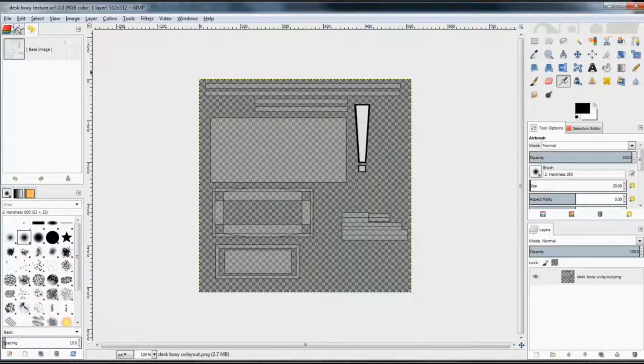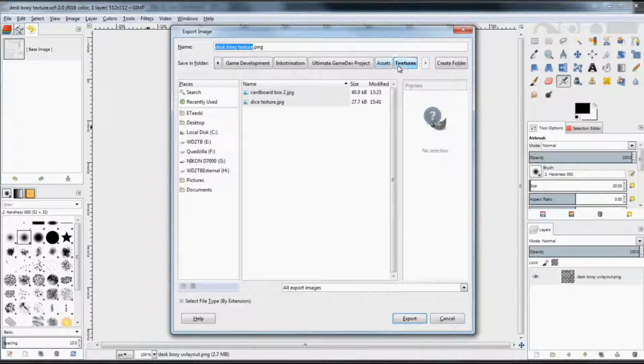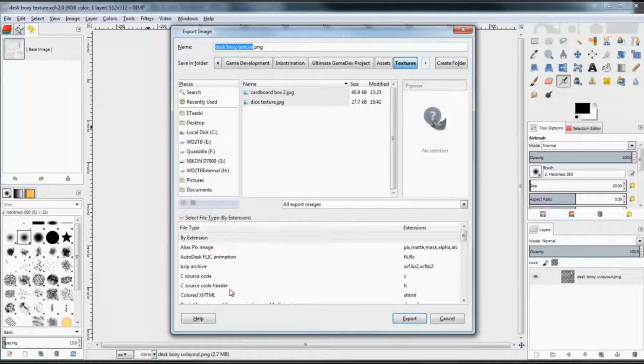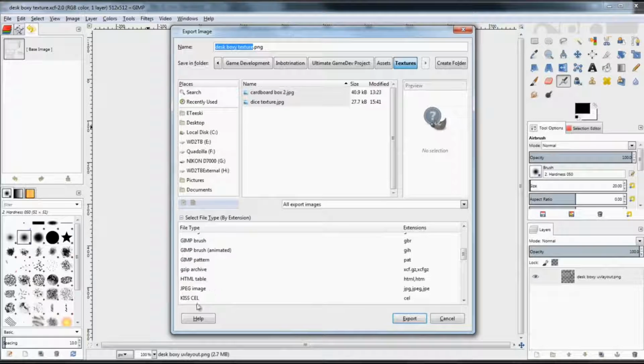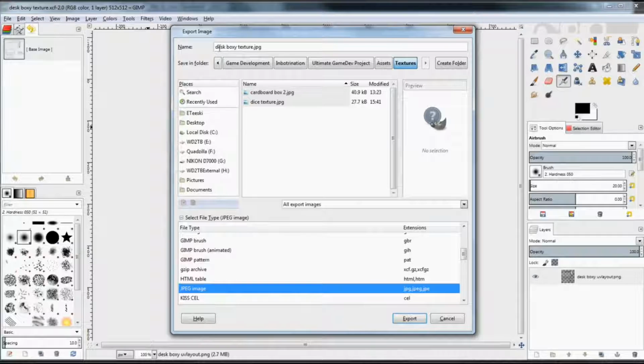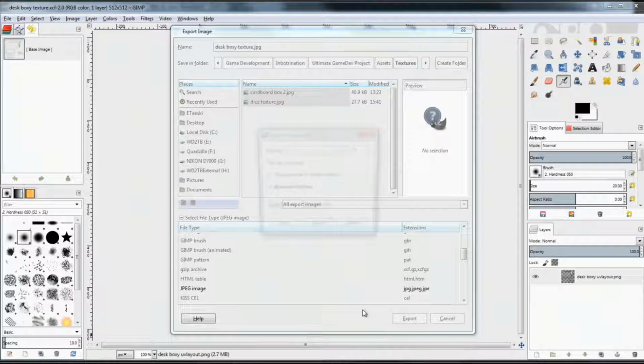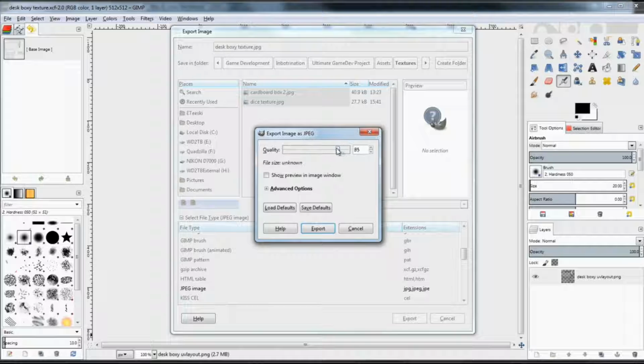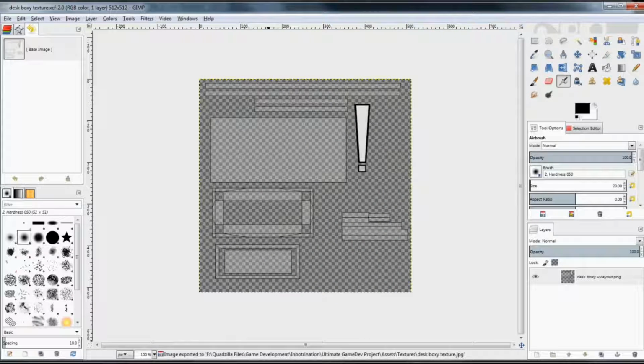So go to GIMP, I'm going to go to Export As, and I want to make sure I'm in the right folder, Ultimate GameDev Project, Assets, Texture, perfect. And I'm going to save it to file type JPEG. There's the JPEG. So desk boxy texture, that's a good name, .jpeg, that's the file type I want. Cool, that's where I want to save it. So let's export it. And I'm going to drag that quality down just a little bit so that it loads fast. And that was pretty fast.